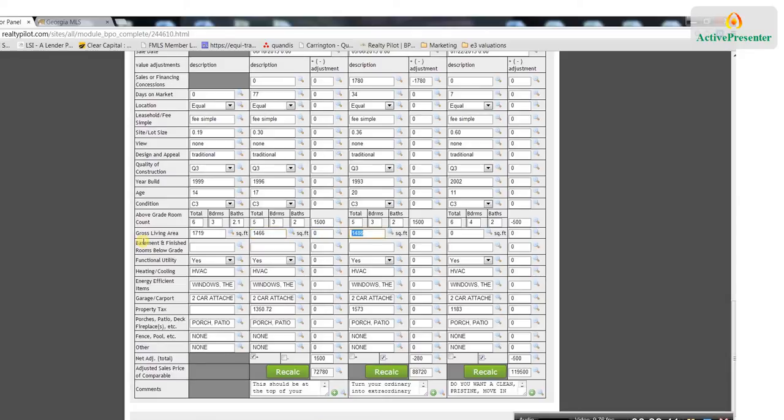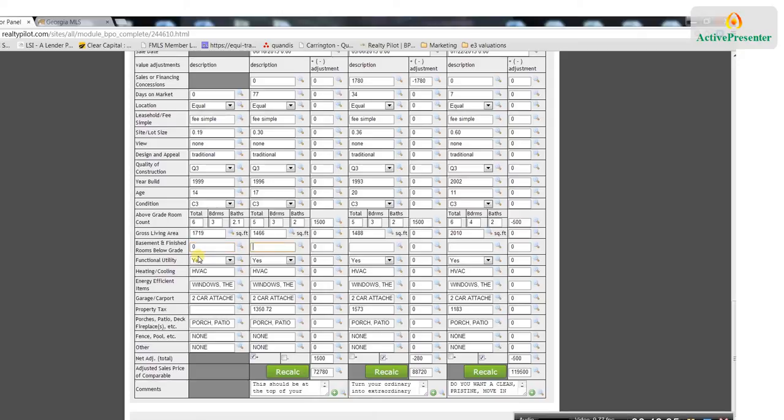So if you could just make sure that you're getting them close, and if it's higher than 300 square foot, you need to change it based on that. So this is 1719. If I did 2,010 square feet, that would fall within 300 square foot of the subject property.